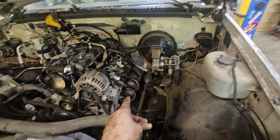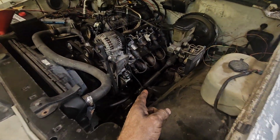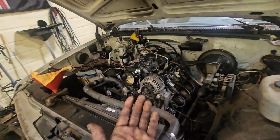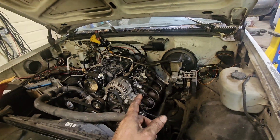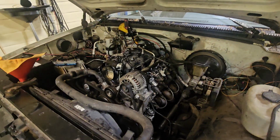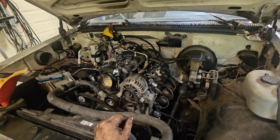So these are the headers off of the C10. They actually fit perfect. The motor mounts I got off of Amazon. They're slotted, and I think they were less than $50, and it allows you to put the engine in there, and then you have a lot of fore and aft movement, which is great for when you're trying to keep the stock drive shaft. Since this was a 700R4, it had the 27 spline yoke, so I had to press that off and put a 4L80 32 spline yoke on there. And luckily, I had a yoke that had the outside clips on it, and it pressed back together beautifully.